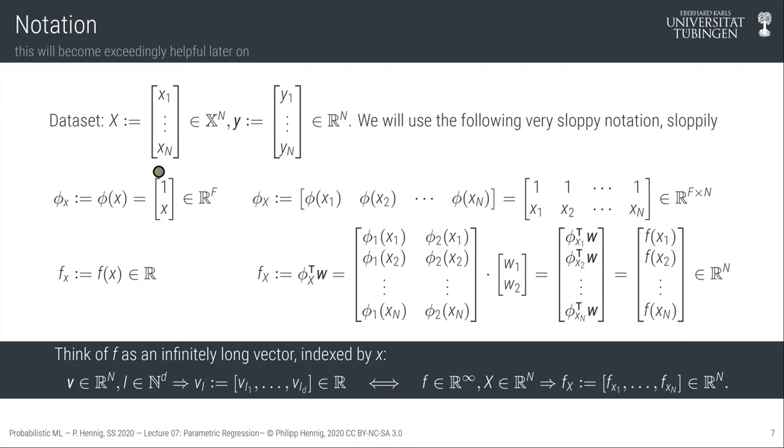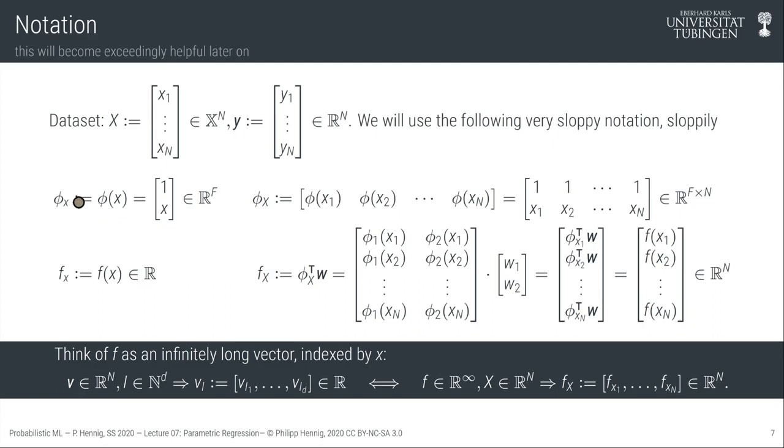So there is feature number 1, feature number 2. The first feature is the unit function. The second feature is the linear function x. And instead of writing phi of x in this notation that you're typically used to for functions, I'm actually going to write phi under the subscript x. This simplifies notation a lot, because if you have a lot of x going around everywhere, then this just makes these expressions very long. So this simplifies this a bit.